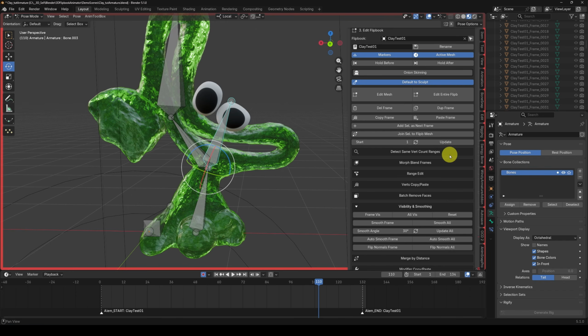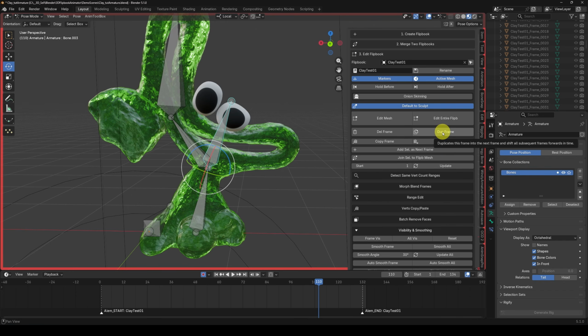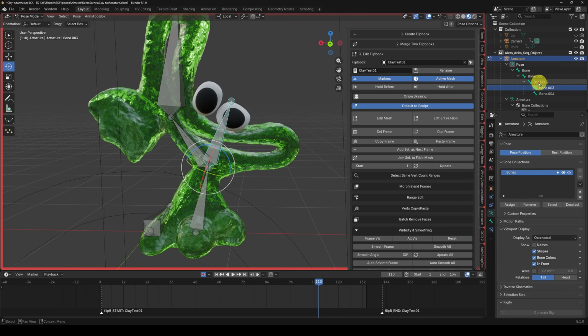So I'm going to duplicate it, say just 10 times. So now I have 10 frames that are being controlled by the armature. So here in the middle, they're still being controlled. So I know now from frame 110, I'm just going to select all, set a keyframe.